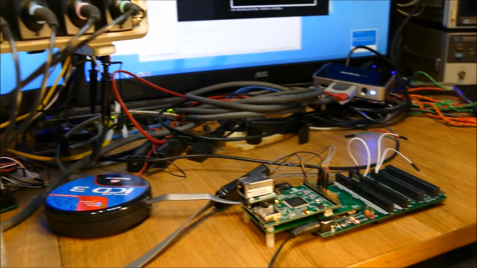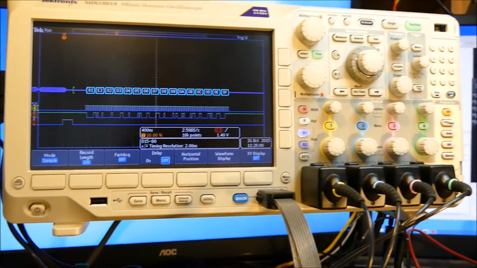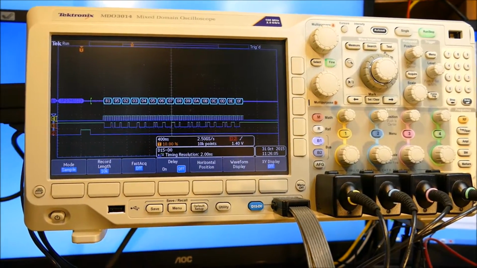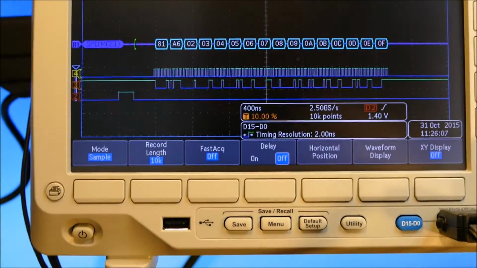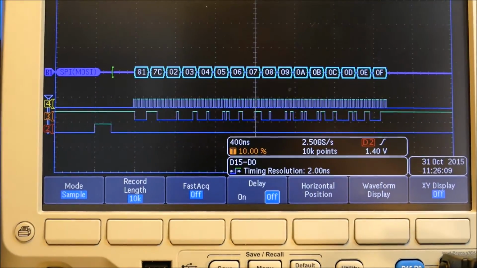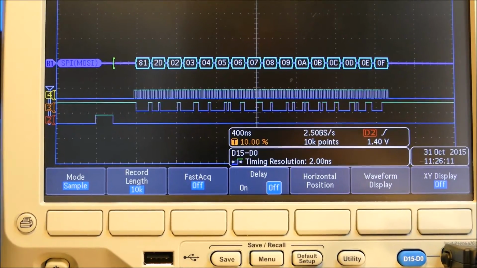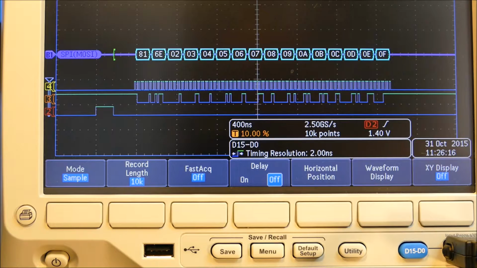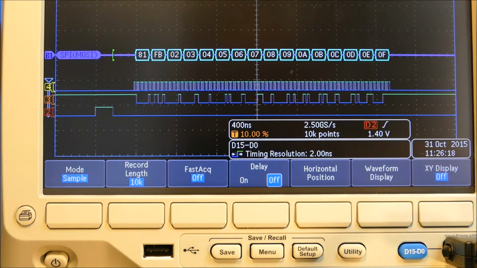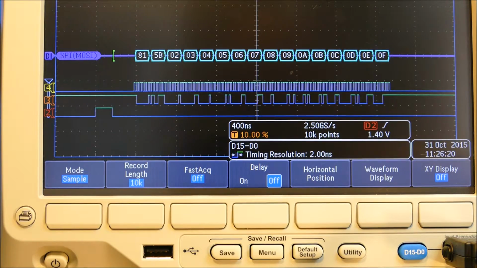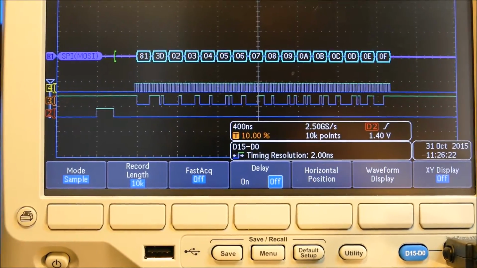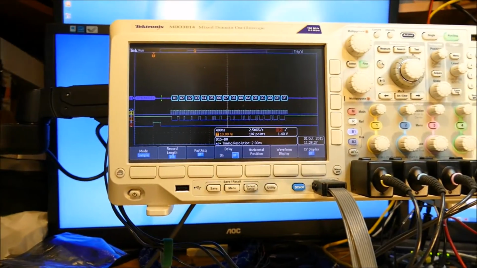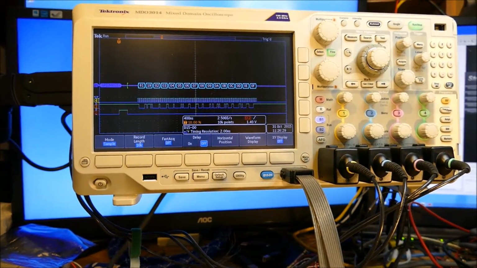That's the setup that I have, and I'm just looking at it on the scope, and one of the things that you might be able to see here, if I zoom in a little bit, is that it's got an incrementing second byte there. And what I'd like to do is actually trigger it on a particular value and see how that goes. So the obvious thing to do is to change the trigger so it does a bus trigger. And so I'll show you what happens when I try to do that.